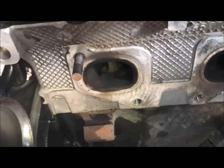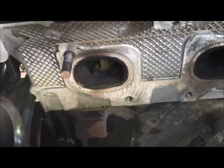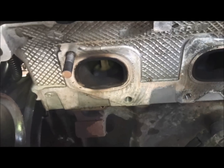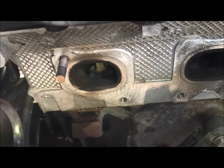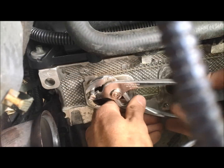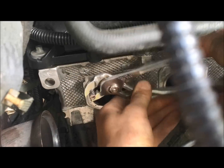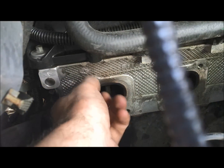So if you guys have one that's broken off, you'll be able to do it yourself. It's not very hard, but what I'll do is get some vice grips on this guy and just slowly back it out. So very happy, lucky, and I'll show you this manifold compared to the new one. This only has 44,000 miles on it, and I broke a stud. There we go.